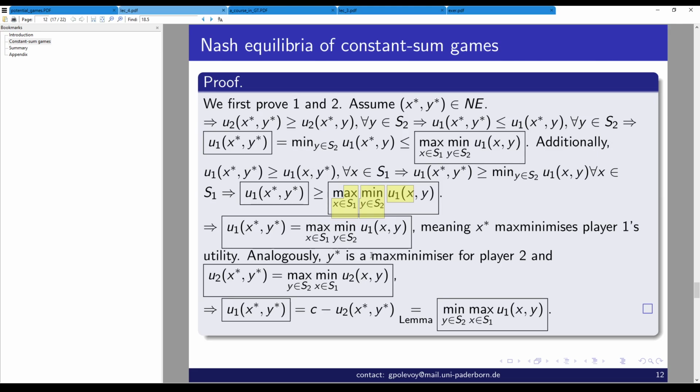Now, since the utility of the first player is C1 minus the utility of the second player by the definition of constant sum, we now can imply the lemma, and C minus U2 x star y star, which is equal to max min. The lemma implies it's equal to min max, so it's going to equal to min max of the utility of the first player.